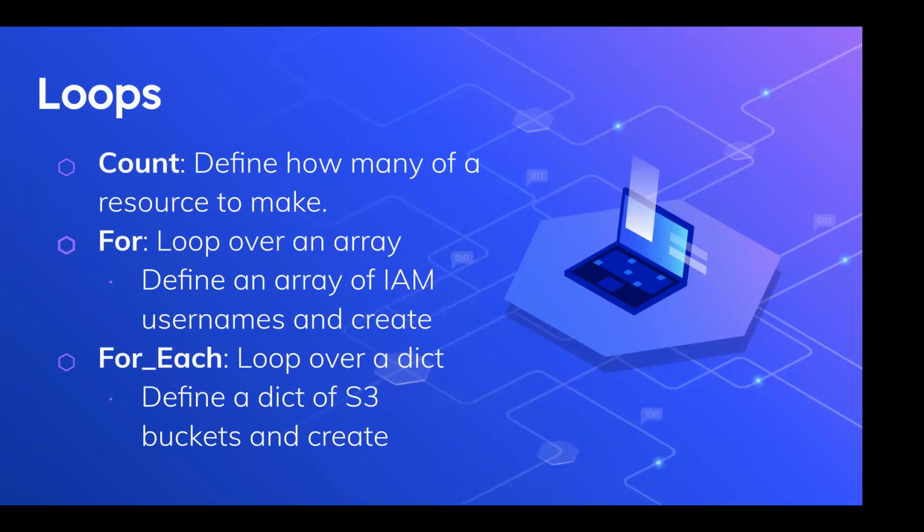You could define what you want that logic to look like for each name and loop over an array of names. Pretty straightforward there. And then a for each loop is where you're looping over a dictionary. This is where you have resources that are going to be configured using very different settings. So suppose we have a number of S3 buckets that we need to make. They all need to have very different settings. We could have a dictionary like bucket 1 has setting A, setting B, setting C of this. Bucket B has setting B, setting C, and on like that.